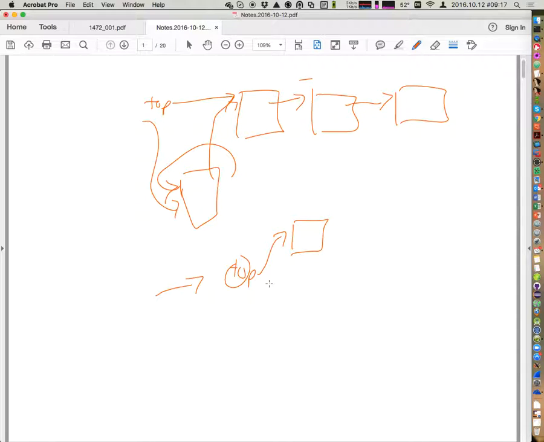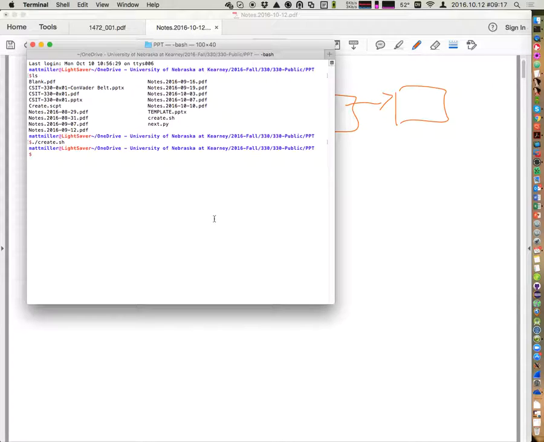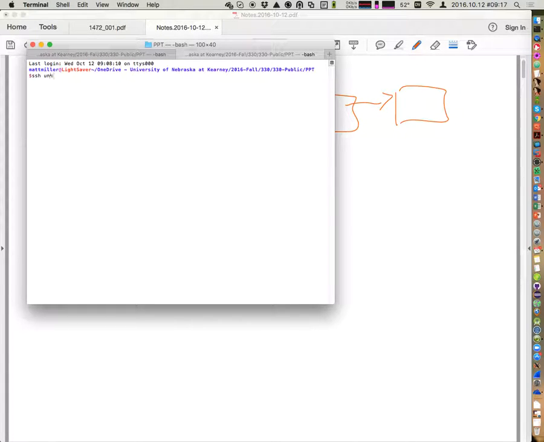You'd have to reiterate through the list to find the one right before the one at the end. So it's probably easiest if the top of your stack is at the beginning of the list, and you're always changing that pointer to a pointer. So let's try and do an example. I think that will help explain some of these issues.